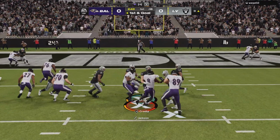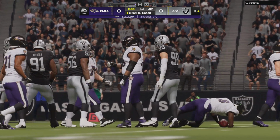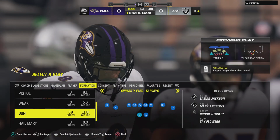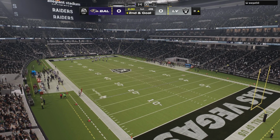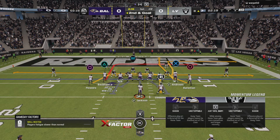And they'll try the option on 1st and goal. Trying to run inside, but nothing there. No gain there as he kept it himself at 2nd down. Well, for that being an option play, there really weren't too many options available for him, were there? No, there weren't, and at least he was able to get back to the line of scrimmage, so they didn't lose anything, but you're exactly right. Nowhere to go.